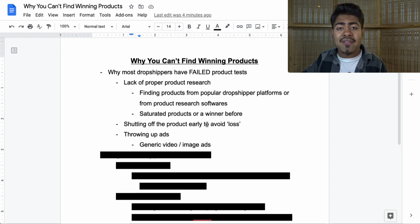I personally have experience with this because I've tried selling the same exact product, which was a seasonal product, time and time again for a period of 3 years, and I noticed that every single year the sales dropped just a little bit for that product. So you want to kind of avoid selling a previous winner. Maybe find another product which looks similar to that main winner but is slightly different and try to advertise that.